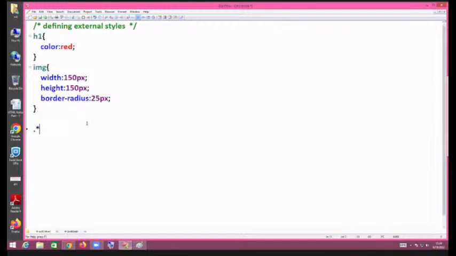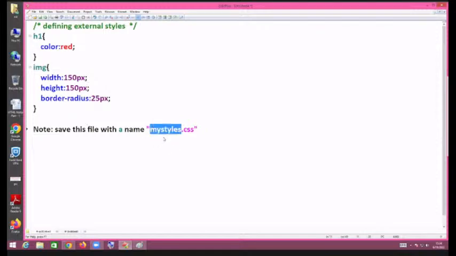Next, save this program, sir. Note point: save this file with a name. In your system, you can practice with your own name, sir. In my system, I am going to write mystyles.css. This is my preferable name.